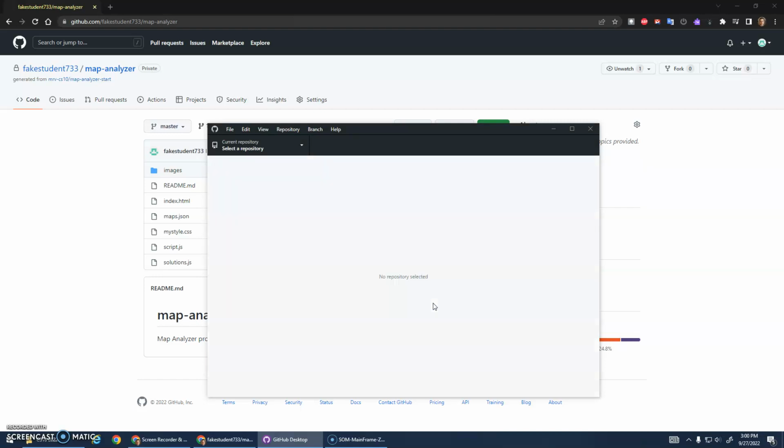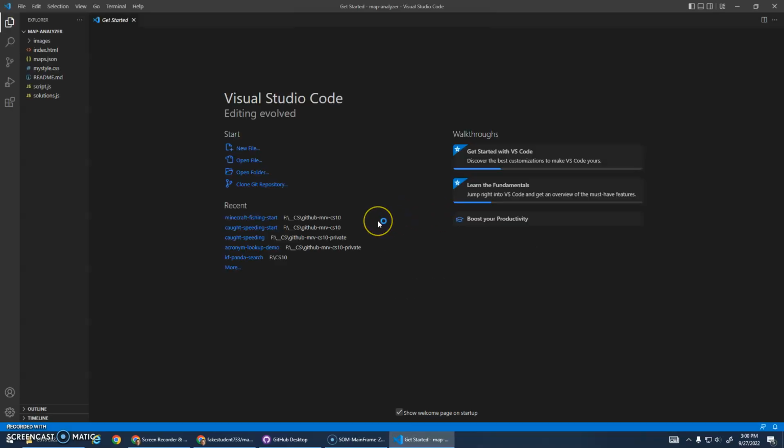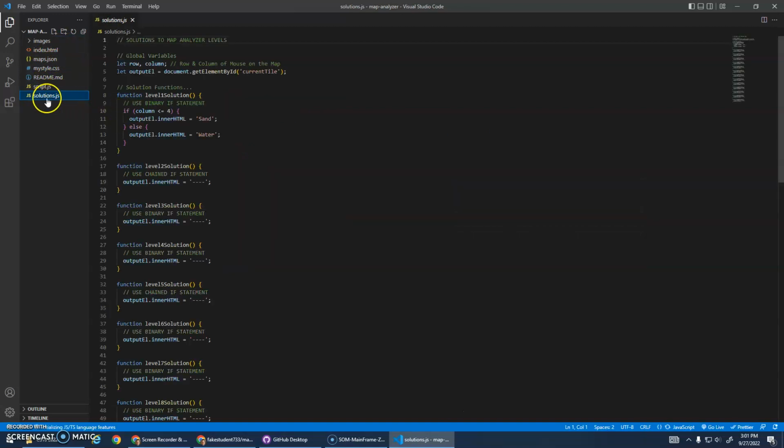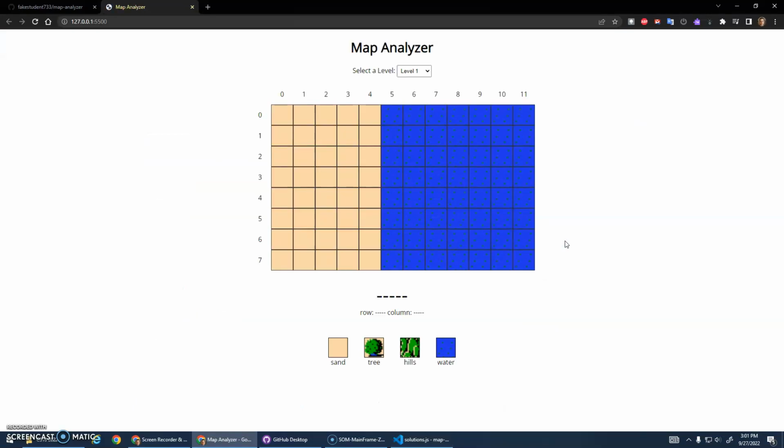All right, so like I said, this video is going to talk more about if statements. We did equality, right? The triple equals. But we're going to learn more about greater than, less than. Those are other comparison operators we can use. So don't worry about all of this code. A lot of it is beyond what we're doing in the script.js and stuff, but if you go on to CS20, we'll learn more about that. For now, just focus on this solutions area here. And there are some global variables, row and column. Well, let's run the program first so you can actually see what it looks like, and then the code should make more sense.